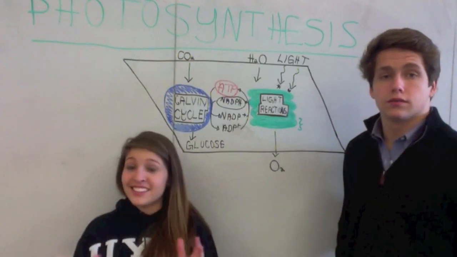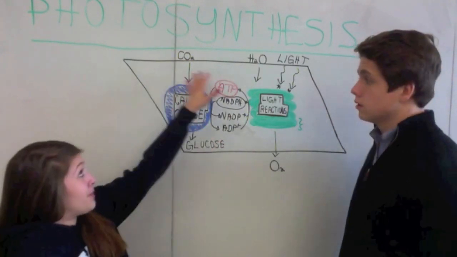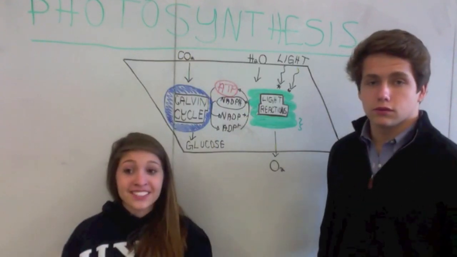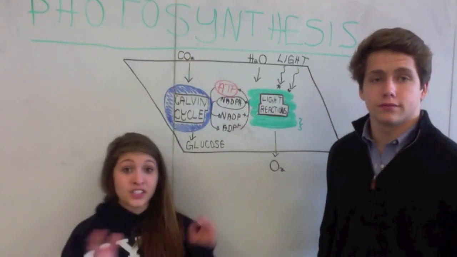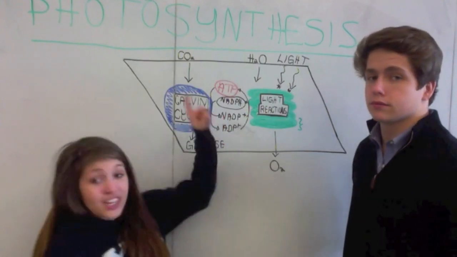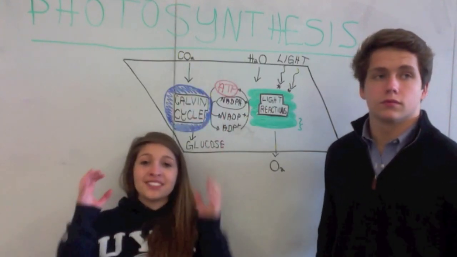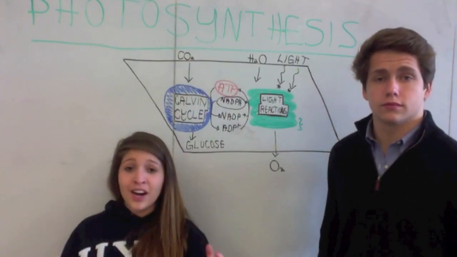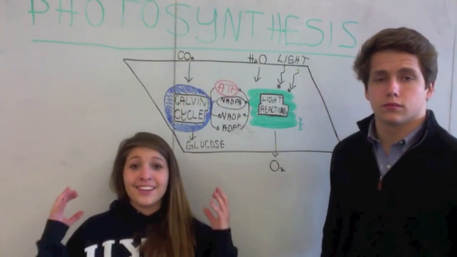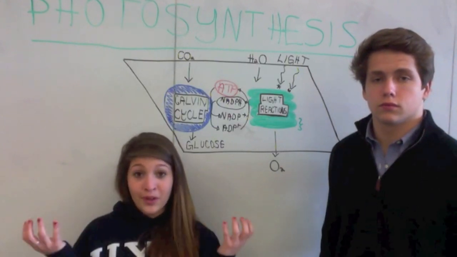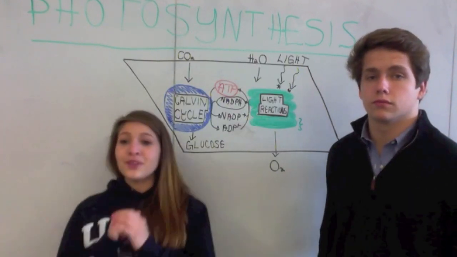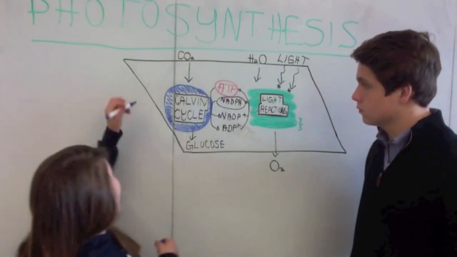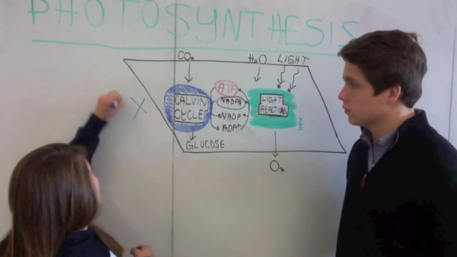Now, the Calvin cycle takes place in this sort of empty space, which is the stroma. The Calvin cycle uses the products of the light reaction, which is NADPH and ATP, to assemble sugar molecules from these products. It also uses CO2 from the environment because it needs those carbons to make C6H12O6, or what we know as glucose. So to create glucose, the Calvin cycle must actually happen twice.